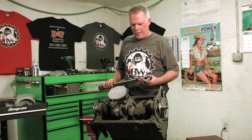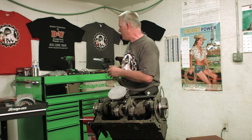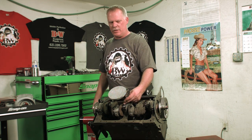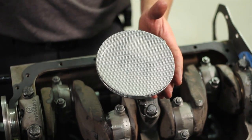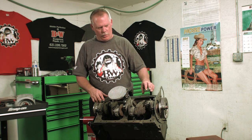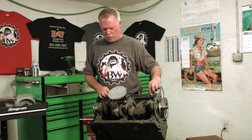Alright, we're back. I just finished setting the torque, putting the oil pump back in. I made sure that the shim was underneath the oil pump housing where it goes on this F-162. If they come with it, make sure it's there. If they don't come with it, don't put it back in place because it'll ruin the lash between the cam and the oil pump. So you're going to put your oil pan gasket, go ahead and put your RTV on it.